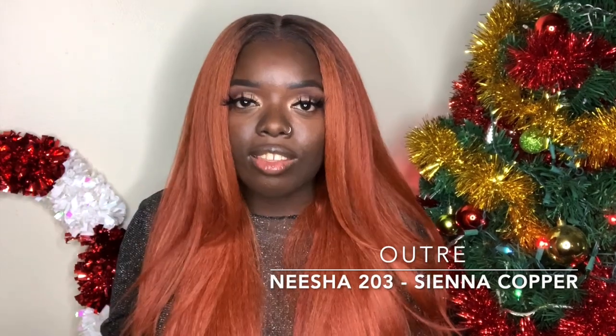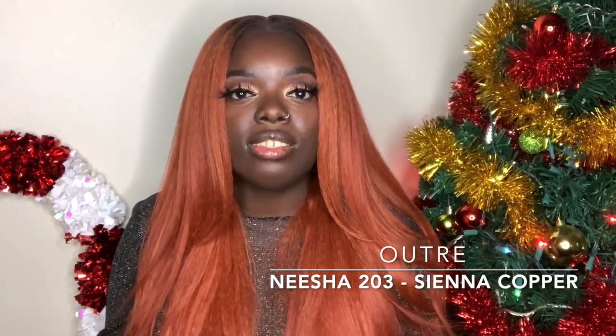All right, so today, Shanise and I decided to collaborate on a copper unit, a copper unit that we would love for y'all to slay. I'm showcasing a unit that might look a little familiar. And it is by Outre, and yes, it is from their Soft and Natural line. This is Neesha 203 in the Sienna Copper color.